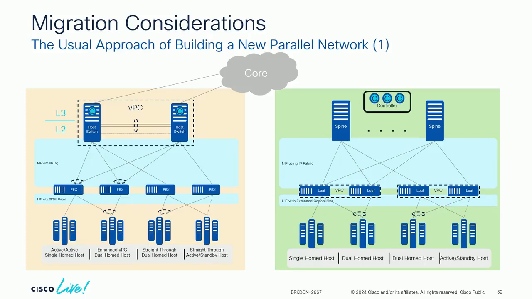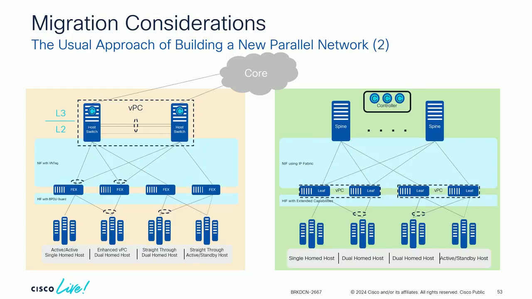Now, the first thing that has to happen here, if you're going to do that, is I have to provide L2 connectivity between the fabrics. And I have to do that because the next thing I have to start doing is migrating endpoints. And I've got to have an L2 transit path for these to be able to communicate with one another during the migration.